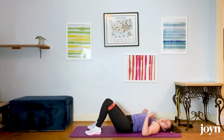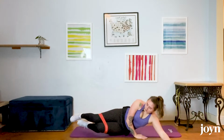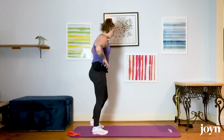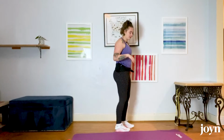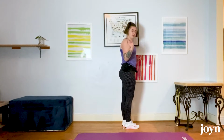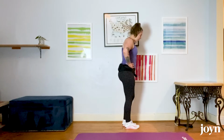Once we have done 10 of those, we are going to get up on our feet and take off the band whenever you can. Either once you're on your feet or on the ground, either way. And then we are coming on up to our feet. And we are going to do a reverse lunge. So for the reverse lunge, we're doing 10 of these per side and alternating legs.